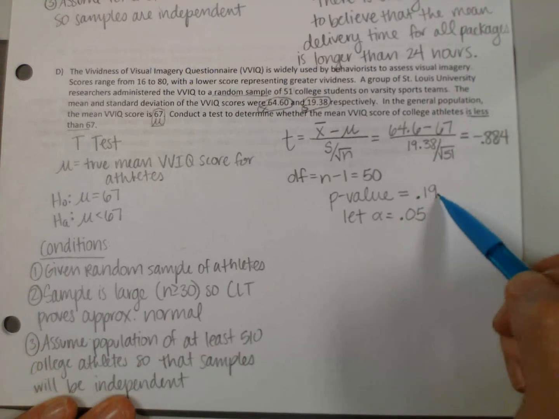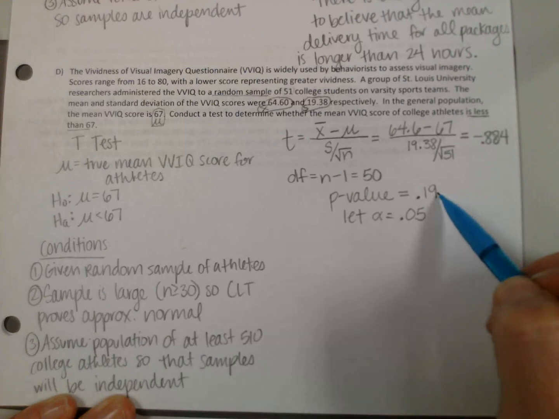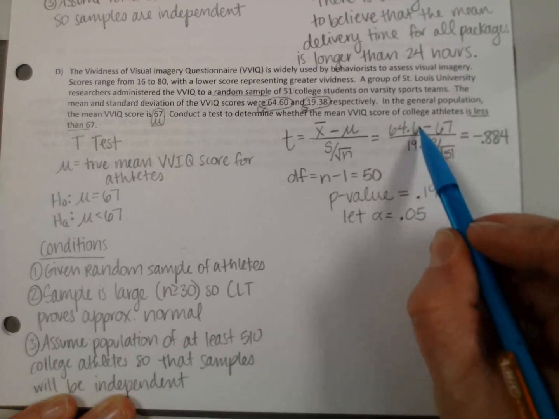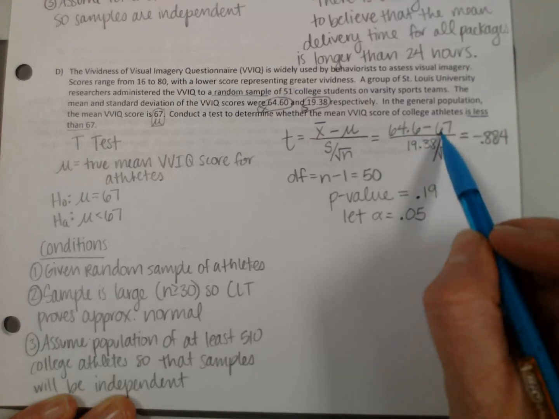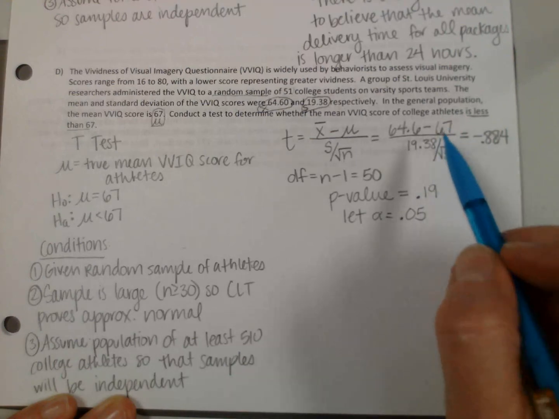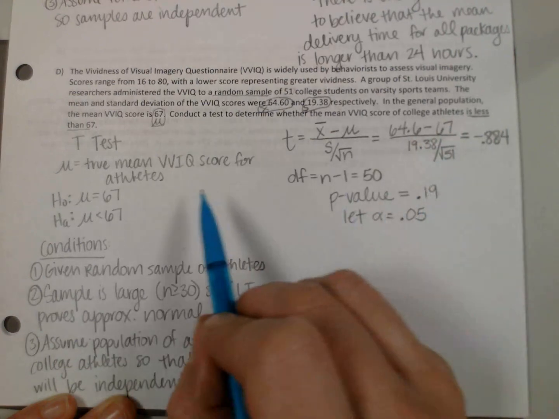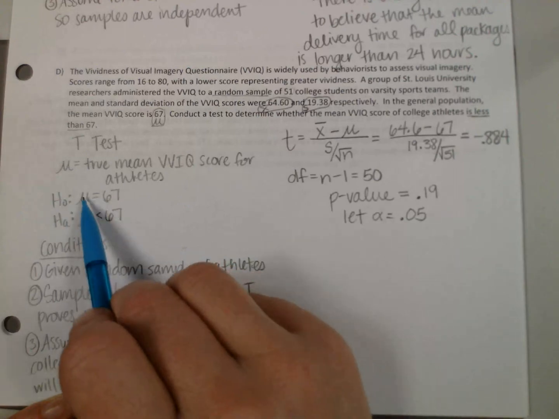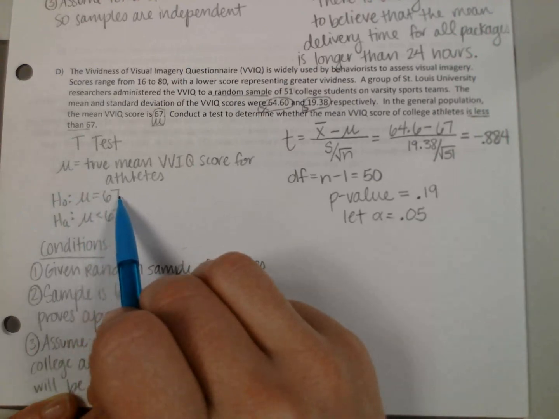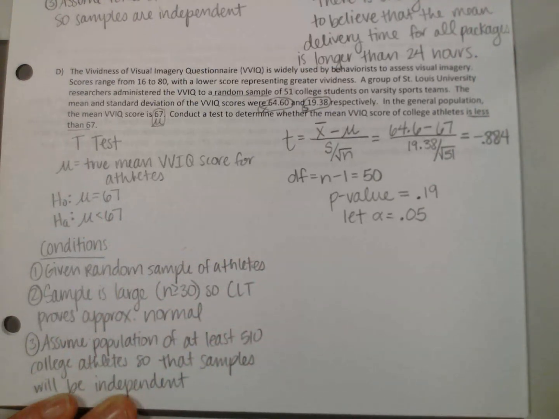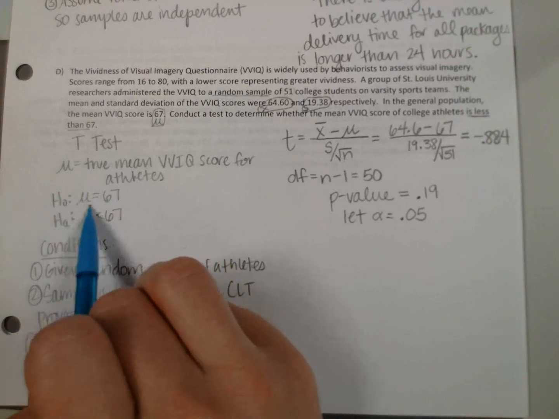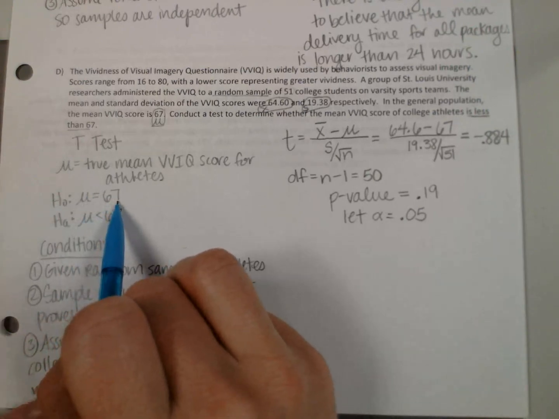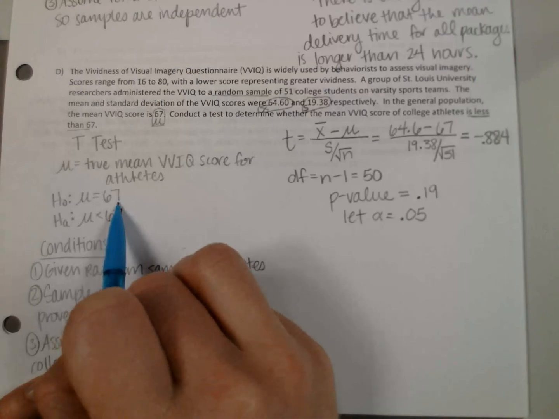This probability is larger than 5%. So this probability is telling me there's a pretty decent chance of this 64.6 occurring, assuming that the mean really was 67. In other words, based on this probability, I don't really have enough evidence to say that this is wrong. Okay, so at the end of our trial, we can't prove guilty. We're just going to have to say not guilty. Or we're going to have to say that we fail to reject this. It very well could be true. We're not going to say we accept it, but we're going to say that we fail to reject it.